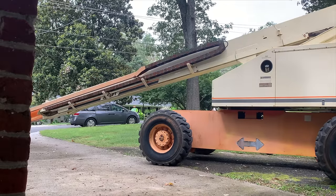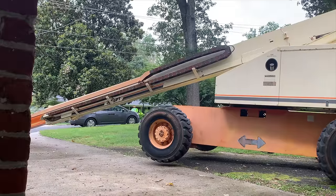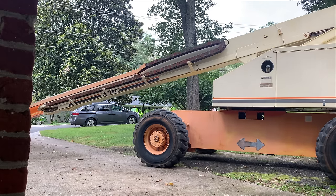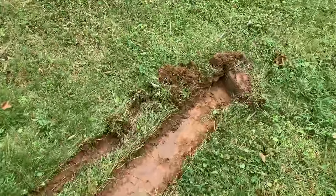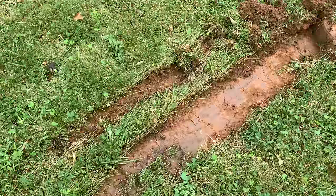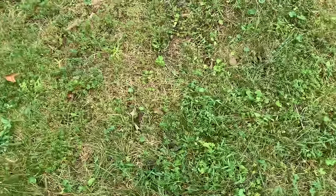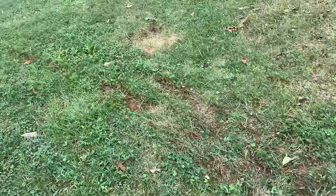It sure is nice to have the drive function working properly. What a stupid, absent-minded contractor. Yeah, I'm not a contractor. These are just good friends of mine. I'll fix it. It's funny, you don't even notice that you're dragging on the ground with this thing. It's so big and heavy. Shoddy work.